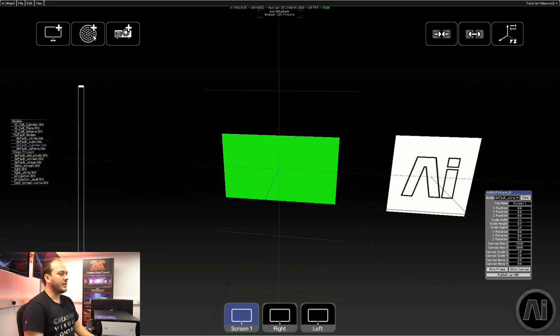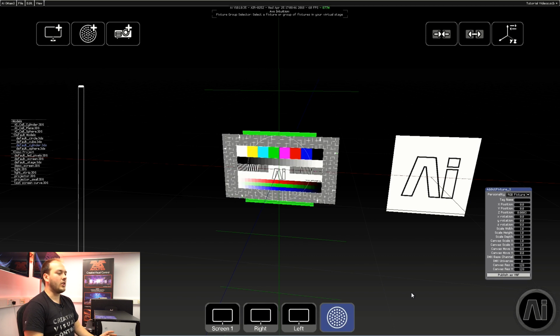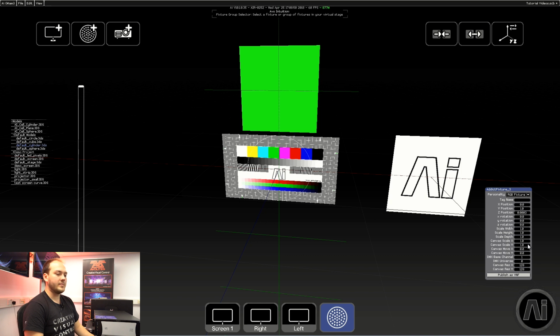The other thing that we can do in the stage construction page is create an LED fixture. Now this allows us to send ArtNet values. If I just move that up, we can get a better look at it. So this is currently at a resolution of 128 by 128. So we can sample that for our pixel mapper. And I'll just give that a name as well.